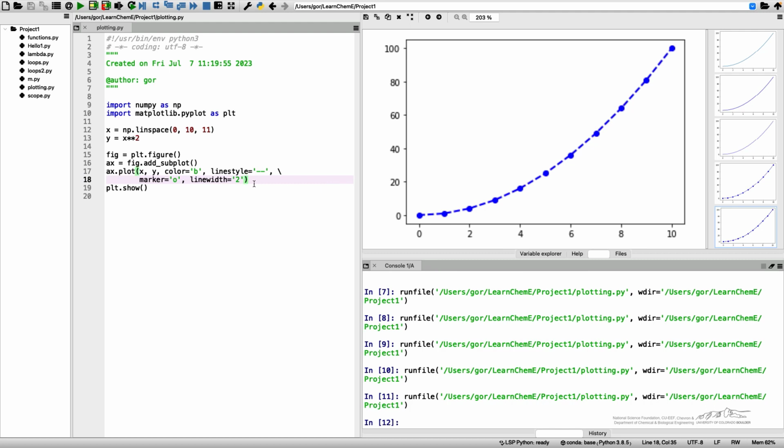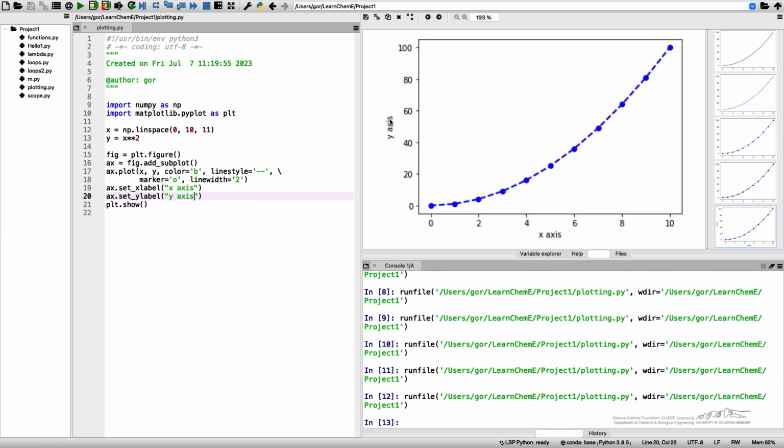One other thing which is necessary when we plot data, especially if it's not just math but actual chemical engineering data, is that you certainly need to label your axes. So let's do that. This is done by axes.set_xlabel, and then you write the string for your label. Let's call it just x axis, and do the same thing with the y, and run it again, and you can see that there are labels on my axes now.